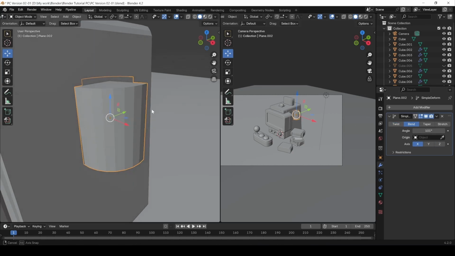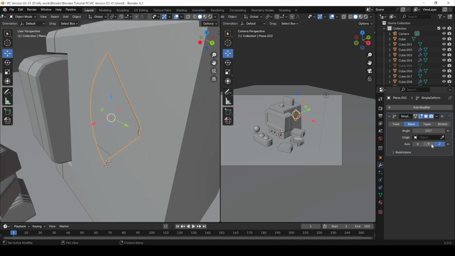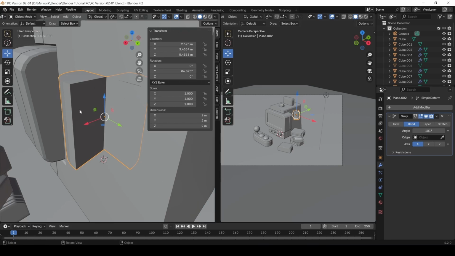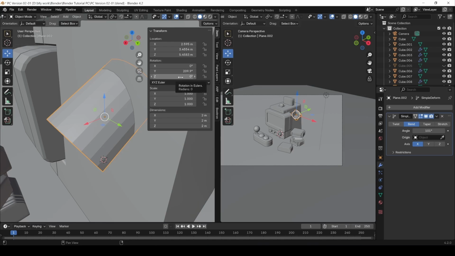But maybe you have this problem just like me. When you choose bend, it gives you all these options that we don't want. This is a common problem that happens when you move or rotate your object or even scale it. And you can see all these different numbers. For the scale we did not scale it, so it's still 1, but all these are different numbers because we moved it and rotated it. And because of this, the deform tool is not really following this. This should be 0 0 0 and this should be 0 0 0 to make this tool work very well. But of course if you move this, it will do this, and you don't want that.